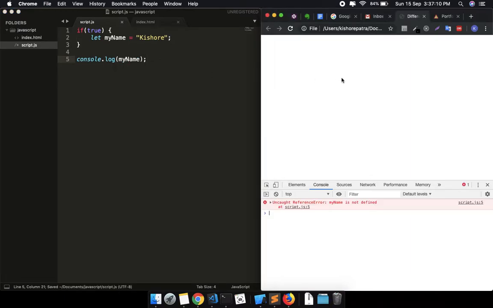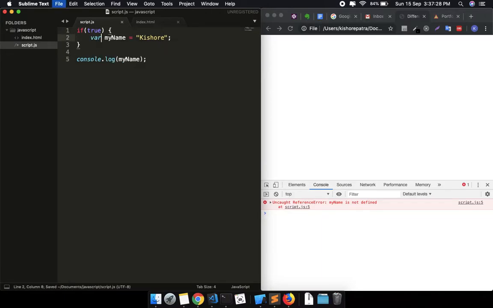My name. See, it is giving an error: Uncaught ReferenceError, myName is not defined. The variable is not defined and we are trying to print it.